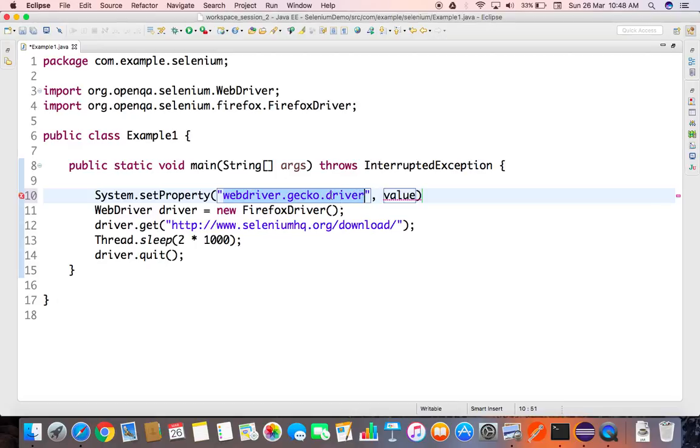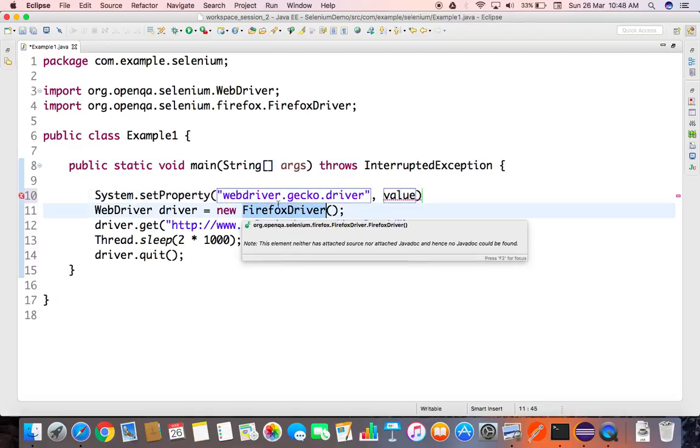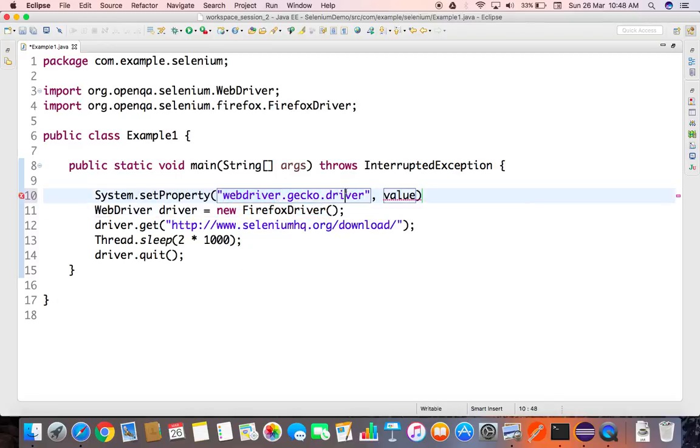So that value it is going to take, and it is going to navigate to that executable file, and it is going to communicate with that exe file. So new Firefox driver is not going to open a new Firefox window directly. It is basically calling this webdriver.gecko.driver to open a Firefox window for us. So Firefox driver to GeckoDriver, and GeckoDriver is indirectly going to open a Firefox browser. And this value is actually the path to the GeckoDriver executable.